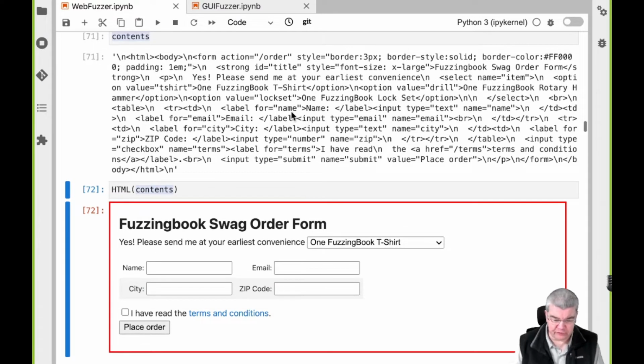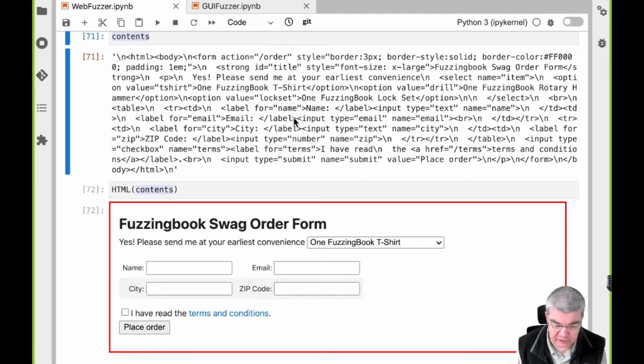So you can already see here in the HTML source code, for instance, here we have an input field which has a type of email, very convenient, and whose name is email. We also do have an input field whose type is text and where the name is city. And we do have a submit button which submits the entire form, and when the form is being submitted, then we go to the next URL, which is /order.